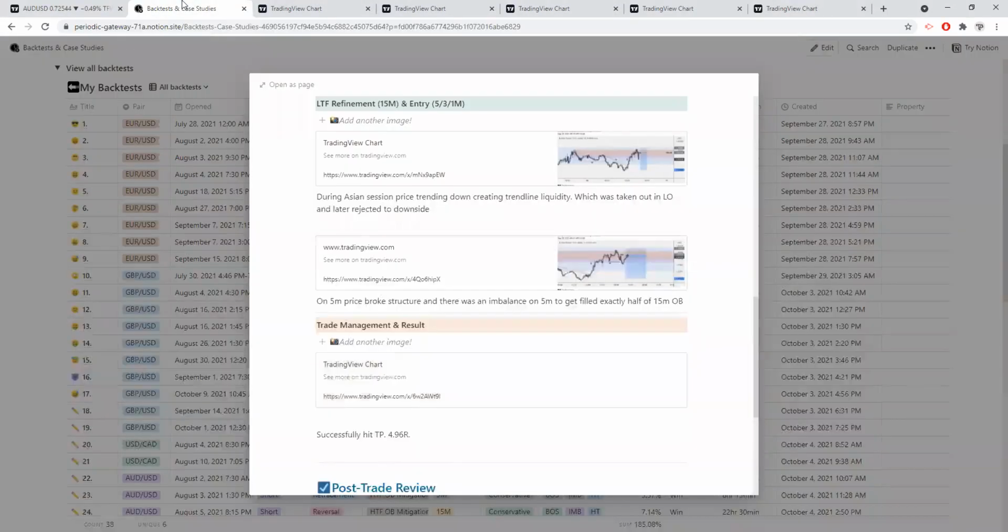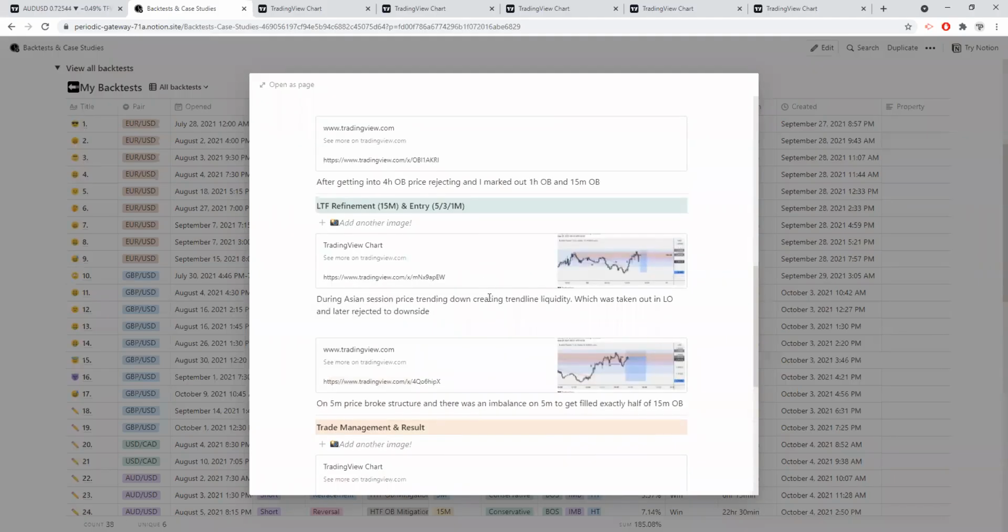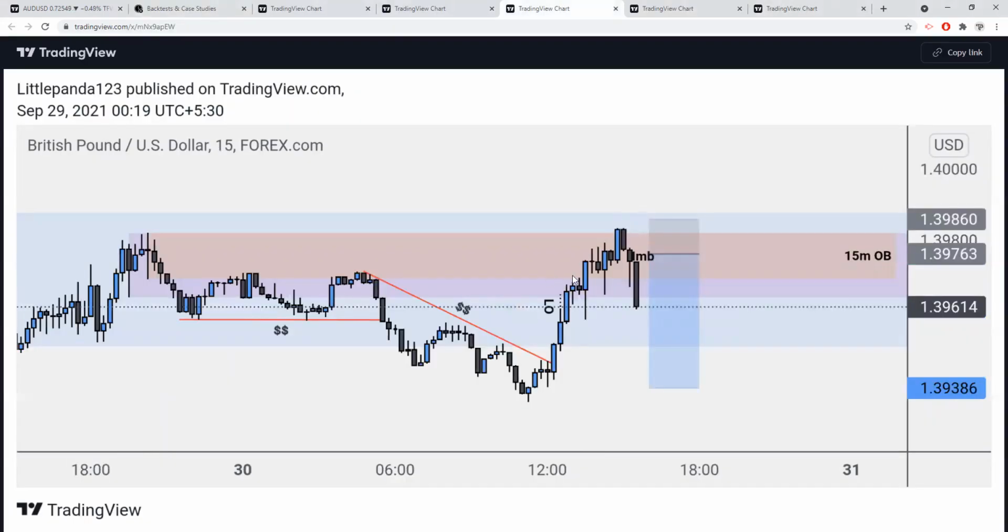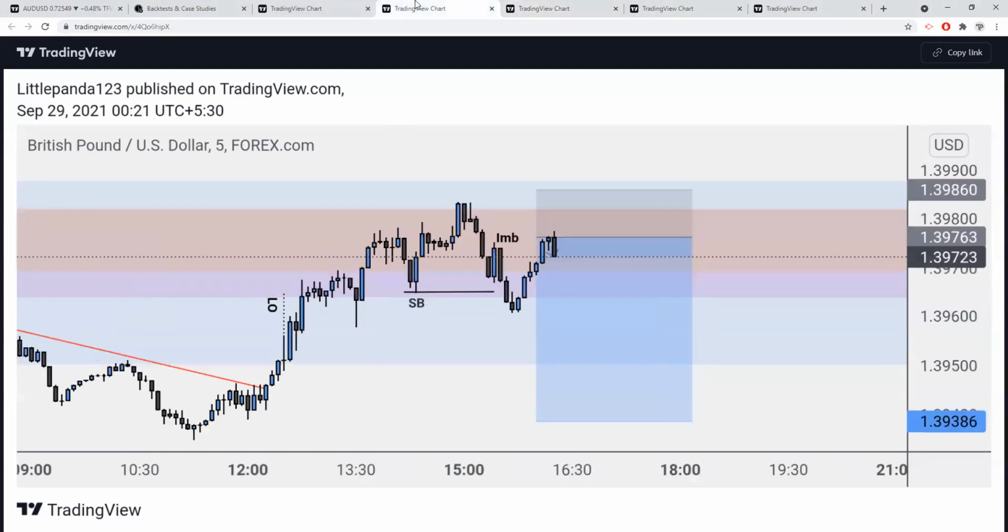Let me probably check your notes. During the session, price trending down, creating a trend downside, was an imbalance of 5 minutes. Okay, so you basically waited for this one. So you did not enter aggressively from here. You waited for it to play, then you waited for the bearish pressure down, and then you went on the 5 minute, and there is your setup. Again, type 1. And bro, those setups do not happen nowadays. I'm telling you. When is this?